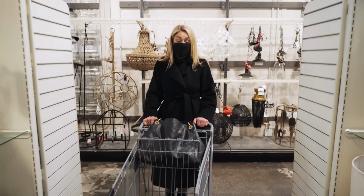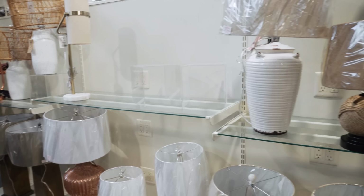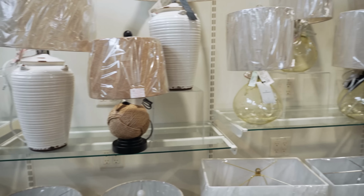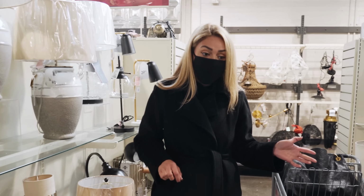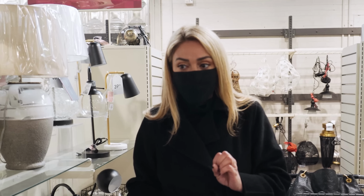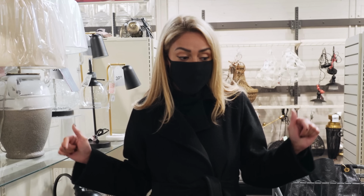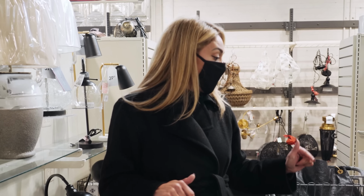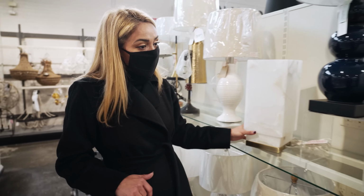I love searching for lamps here because they're really cost effective and they look amazing. And as you can see, there are a lot of brands like Tommy Hilfiger and so many others that I love to find here. I'm looking for lights for a client of mine for a spare bedroom. Don't want to spend too much money, so I think this is the perfect place for it, and hopefully we can find something because you see so many varieties of different styles.